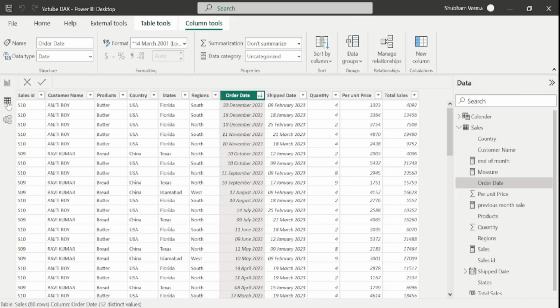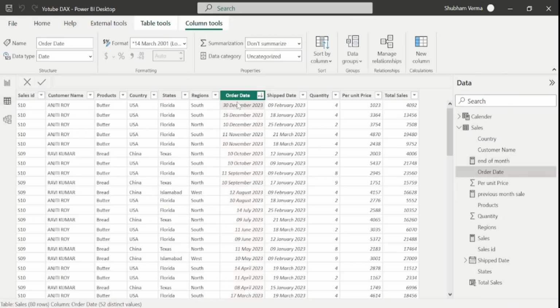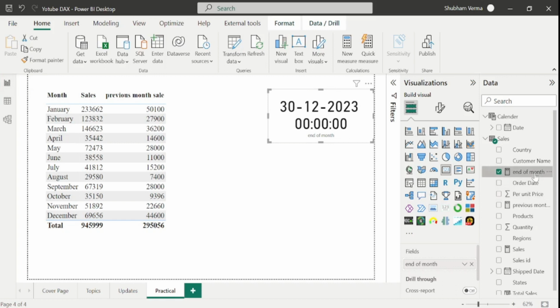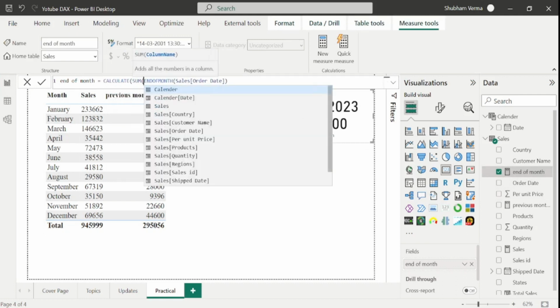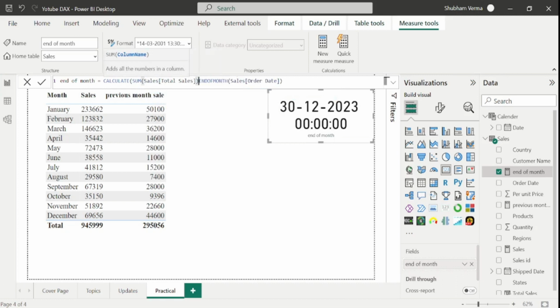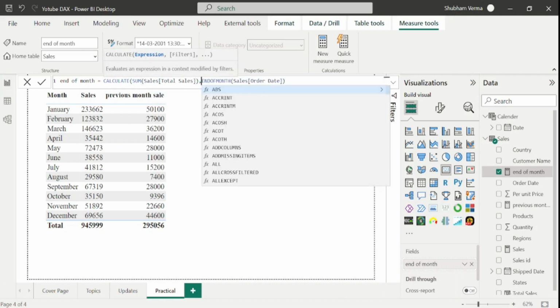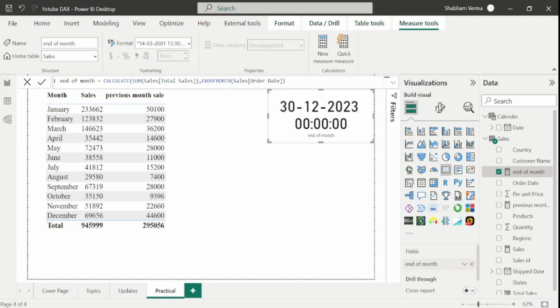And now let's go to the data view. Here we can see the last date of our data is 30 December 2023, which is correct. And now I want to see the last day sales of this data set, which is 4092. So let's go to the practical page and edit this DAX function. Before this end of month DAX function, I will use calculate. Under calculate, I will take sum of the sales column from the sales table, close the bracket and put a comma here. And now I will press enter. Here we can see our result is 4092, which is correct.